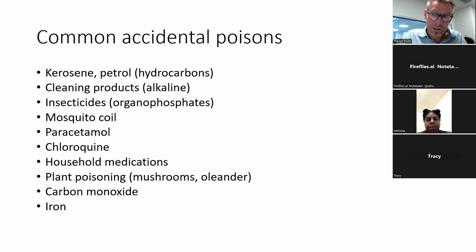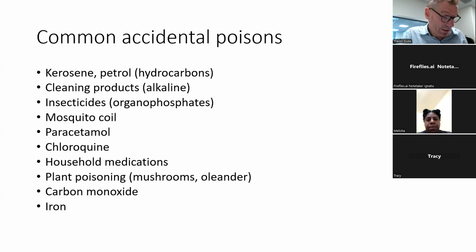And then there are some other environmental things such as carbon monoxide, and sometimes when there are defective heating sources within a house, then carbon monoxide can be a poison, or even from a motor vehicle. There can be carbon monoxide leaking into the cabin of a motor vehicle, and it can cause toxicity.